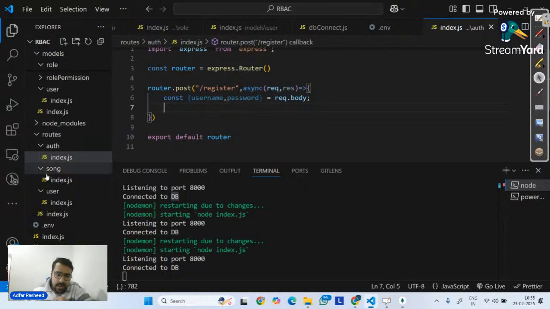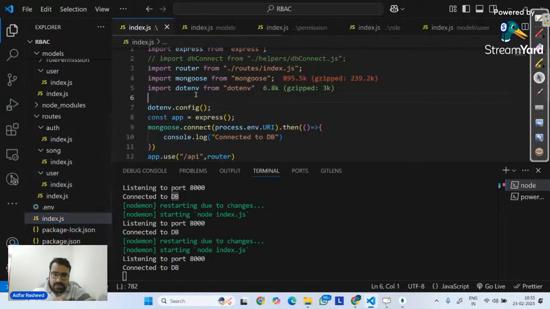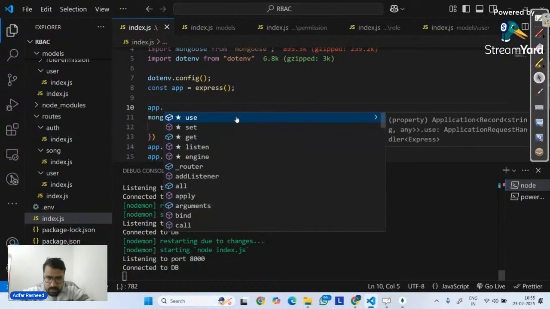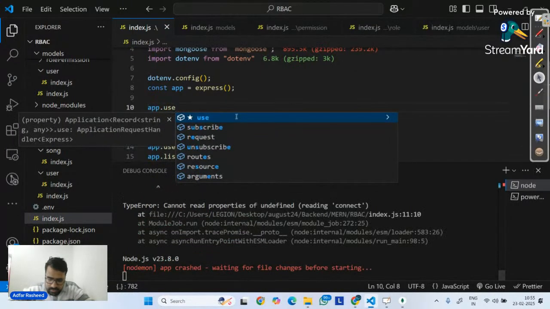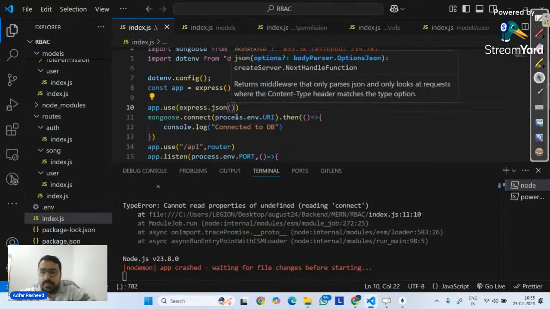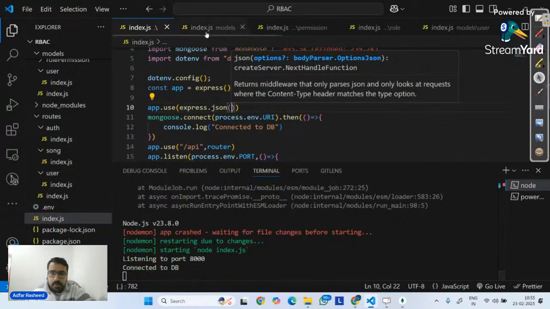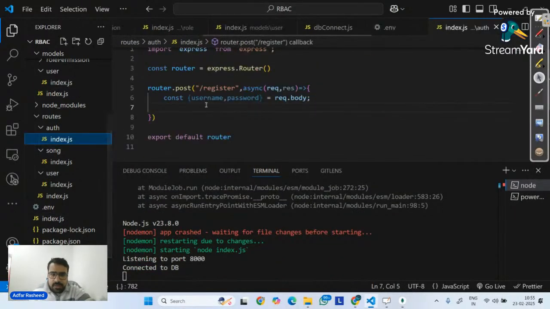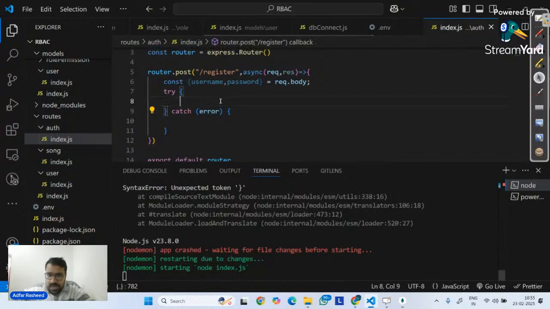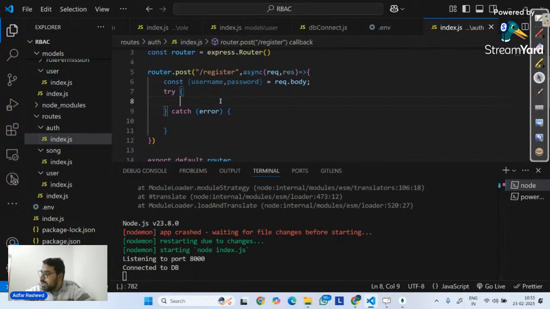It will be undefined. So we need to use a middleware called app.use over there and then express.json like this. Done. So this is something that's very important. So now in my auth route, once you read it, what are we supposed to do? Now we will tell it, please implement some logic. Go there and save my user. And how do we save our user? We save our user with the hashed password.